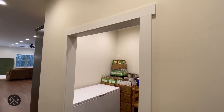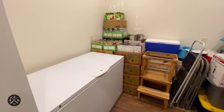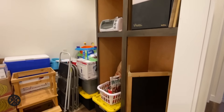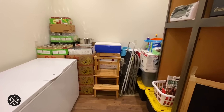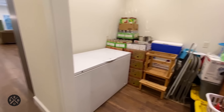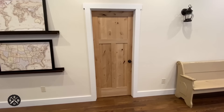Coming back up this way, on the right here is a pantry — a food pantry. I'm going to build a sliding barn door right here on this opening, so it's not completely finished. For now it's just storage; we also have a freezer in here and some leftover cabinets from the kitchen that had gotten messed up so they don't have doors. This space is seven and a half feet deep and nine feet wide. Up there is our attic access — it's the only place we could really put it. That completes the circle here.